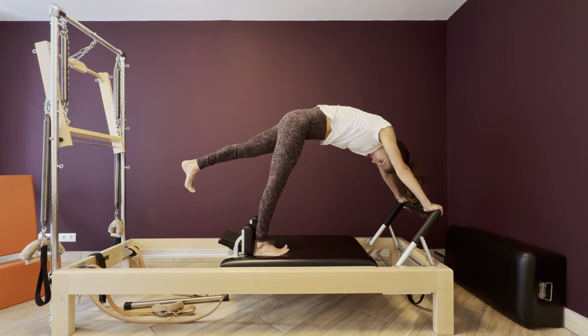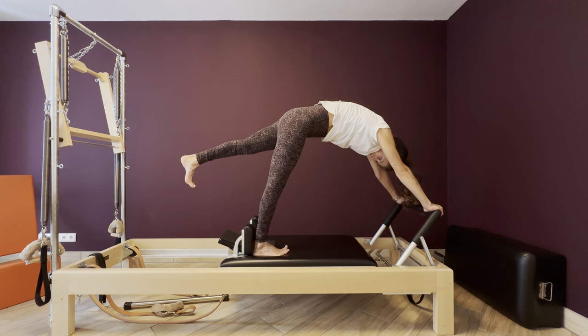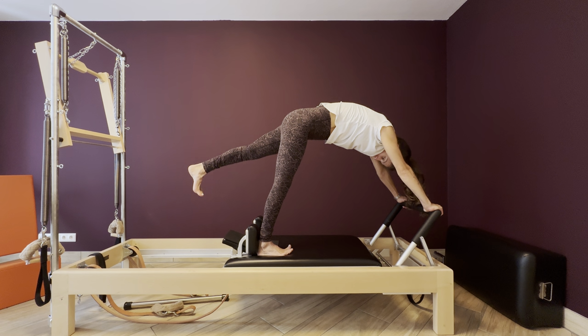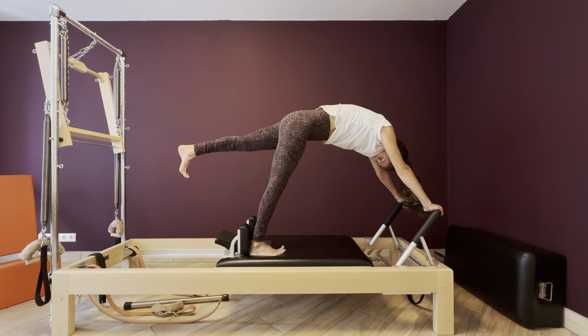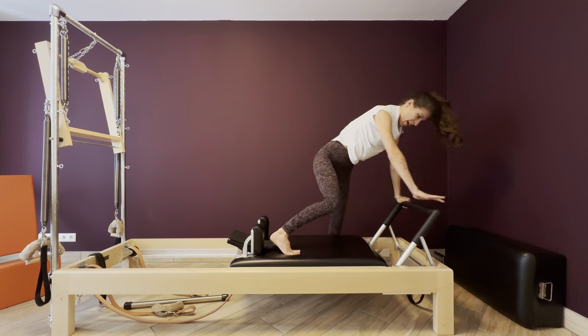Okay, wrapping those glutes a bit, finding the balance between both areas. Try to have equal weight on both hands. And out, in, in, in. And again, out, in, in, in. Take it out, in, in, in. Step all the way out to the side.